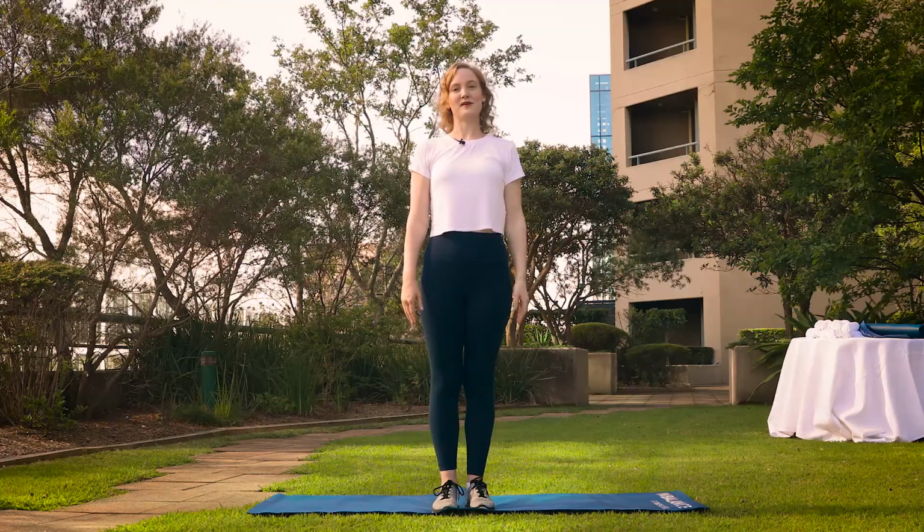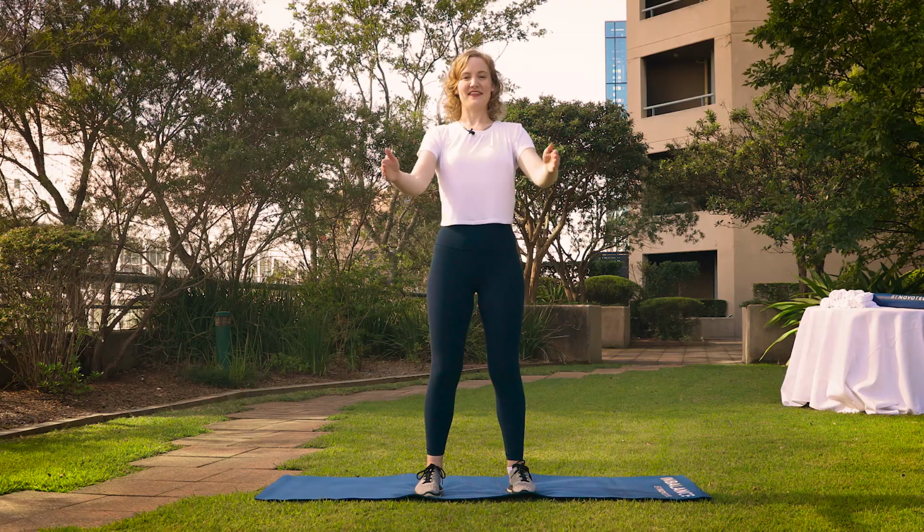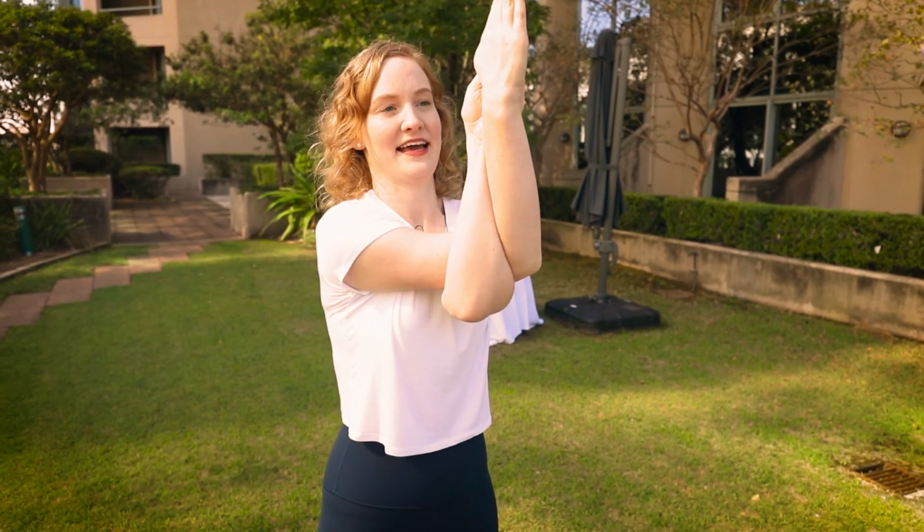So we've done the neck, we've done the shoulders and the hands. This one's a little bit more tricky. It needs a bit of coordination. It's called the eagle arms. So what you do is you have your elbows out, and then you cross your elbows, and then with your hands, you clap them, so like that.